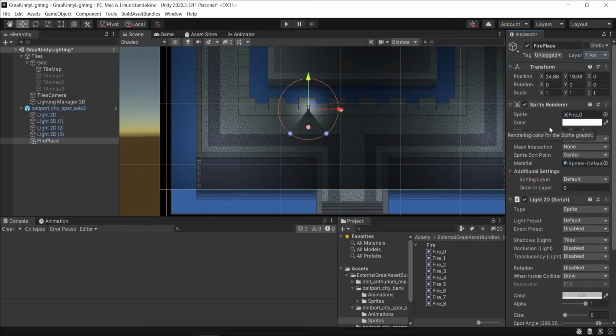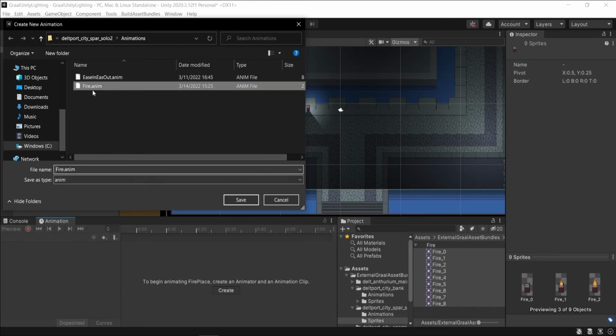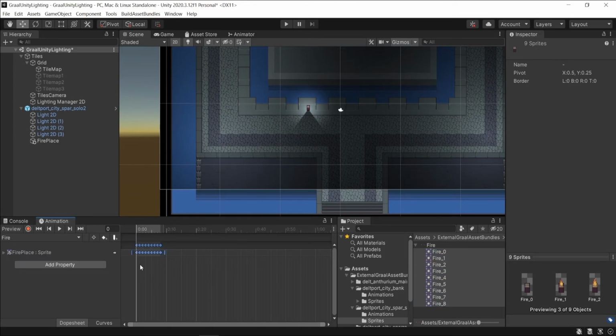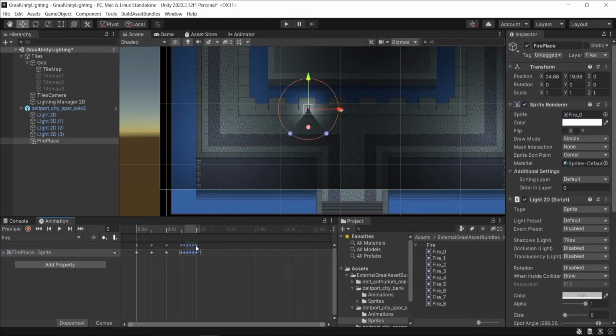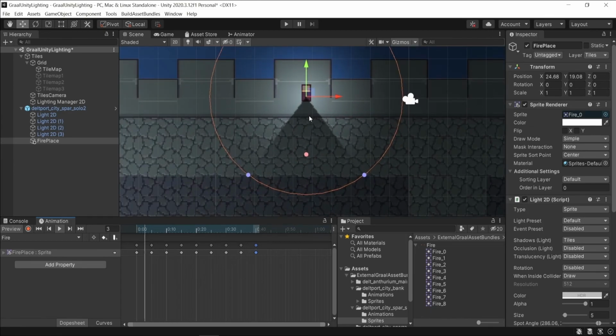Now, since we have all these frames for the fire animation, let's actually create the animation. So we come here, choose all the fire animation frames and create it. So, fire animation. And we create it from the sprite renderer. Now it's just about micromanaging it. Basically, all it is, I took the keyframes, which are the different sprites at each moment, and separated them by 5 seconds each. If I hit play, you can see that the fire is actually playing a really cool animation.